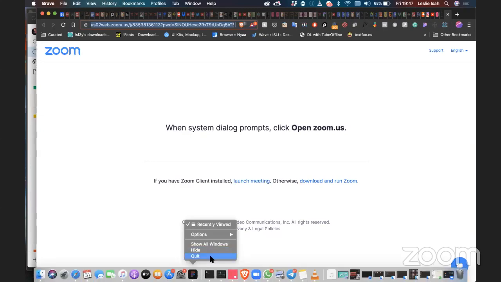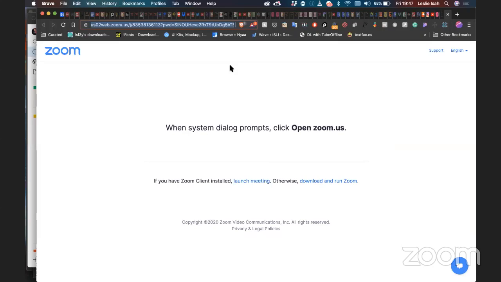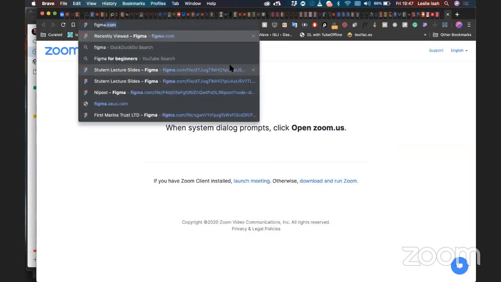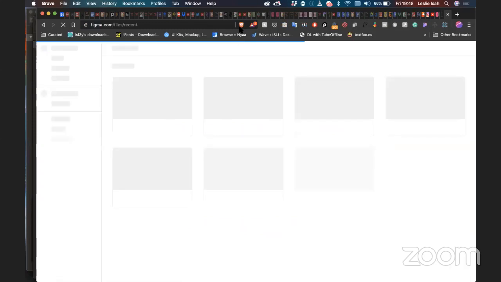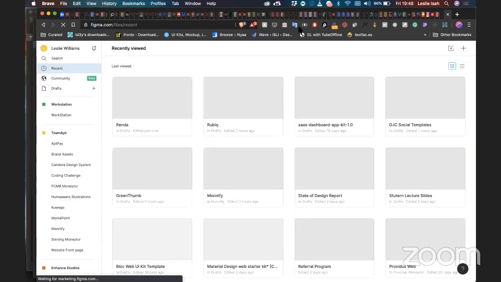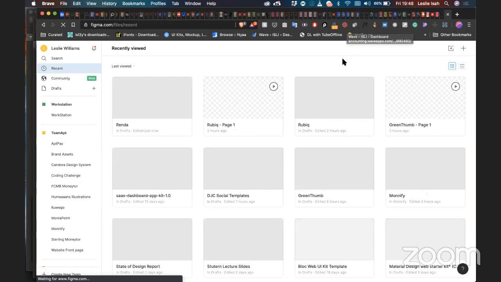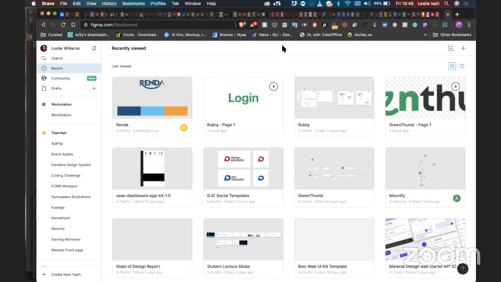Let me close this Figma and use my browser instead. Okay, so create something new. People, calm down.